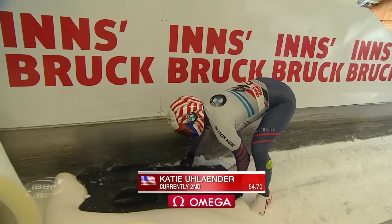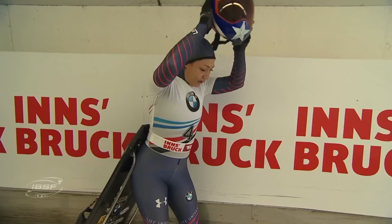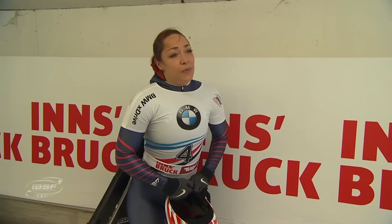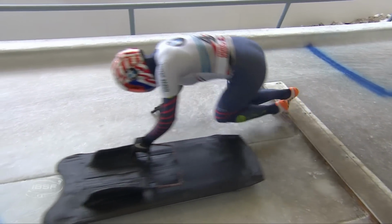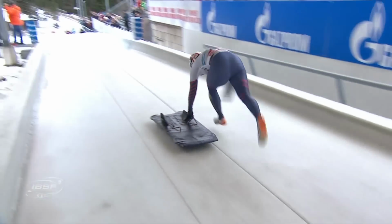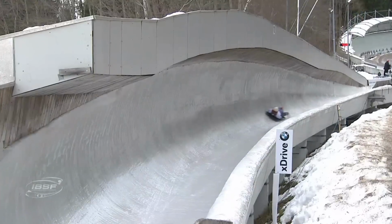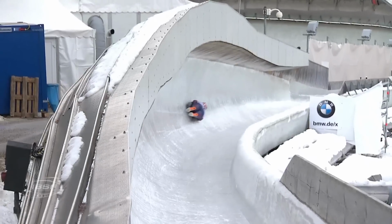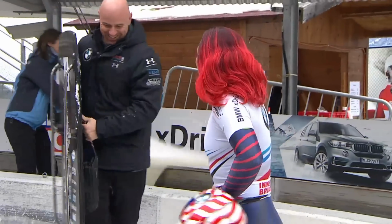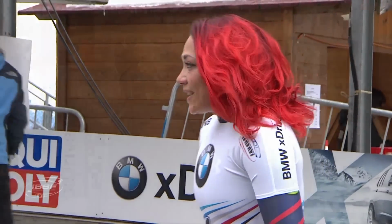This track should produce some very close racing in terms of times, but Nikitina's start puts her a step and a half ahead of everybody. Yeah, that 5:16 is going to be incredibly difficult to drive around. Although Katie did a great job there of just being relaxed and getting good speed. We're seeing her on the start ramp, still coming back from that sickness. Here in the lower labyrinth, even though she was carrying the most speed, it looked a little wild. Sometimes being wild is fast. Yeah.